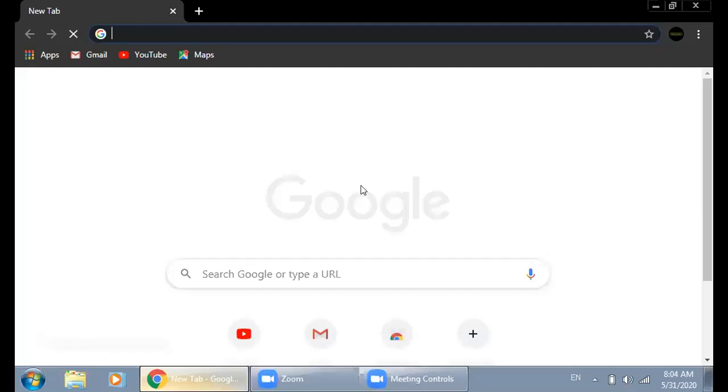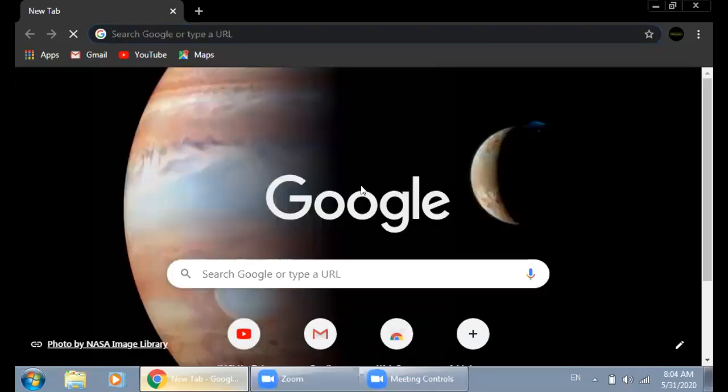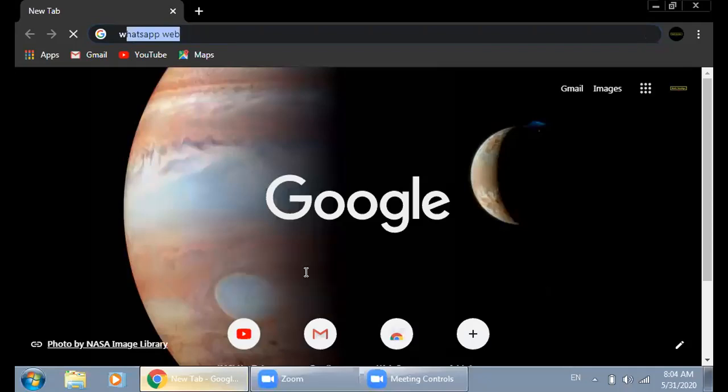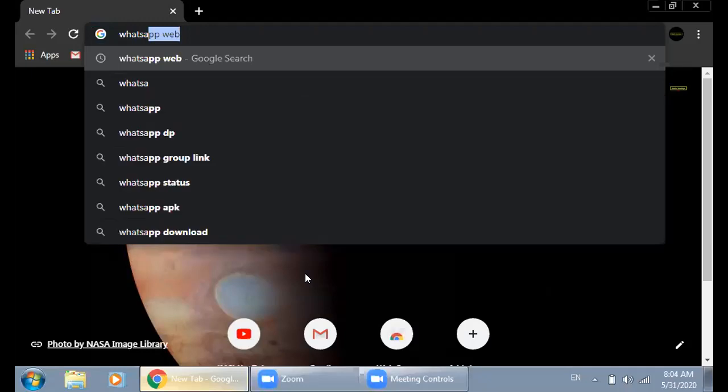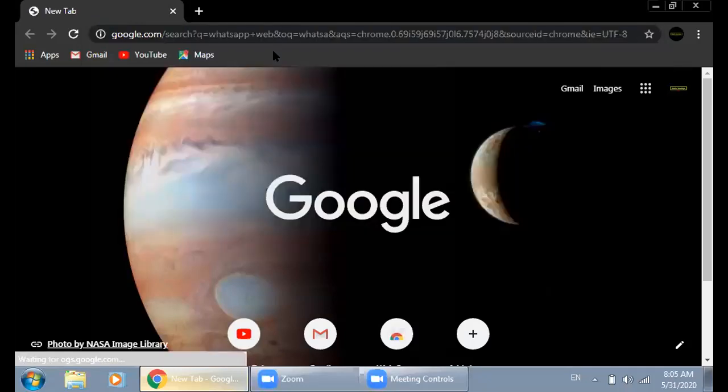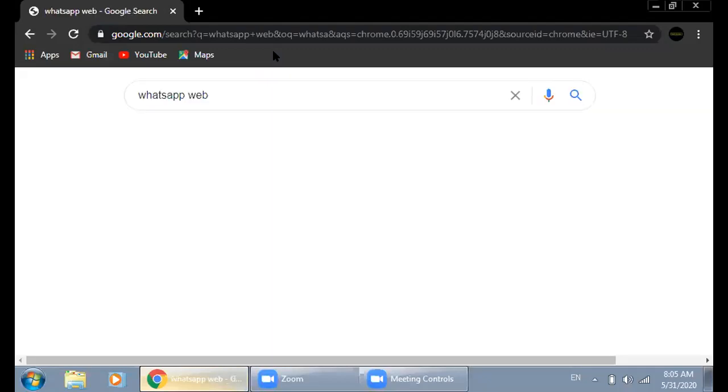Then you have to write in the search bar WhatsApp Web. WhatsApp Web. Here is WhatsApp Web. Click on it. The screen will open right there.